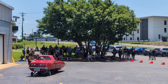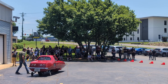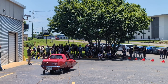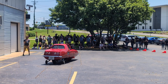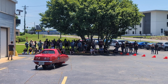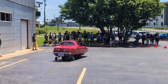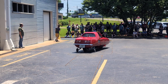The Gyro-X was kind of a failure. One of the other safety issues is that if something did go wrong with the gyroscope inside the car, it could exit the car at a higher rate of speed — there's a lot of centrifugal force in there. This car was lost to history for a while. It wound up in the private collection of a guy in Las Vegas who didn't know what to do with it — the gyroscope was missing, and he had just attached three wheels to drive it around, powered by a Volkswagen engine he had found.